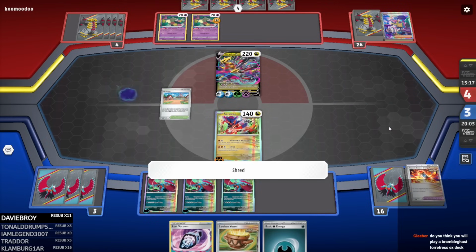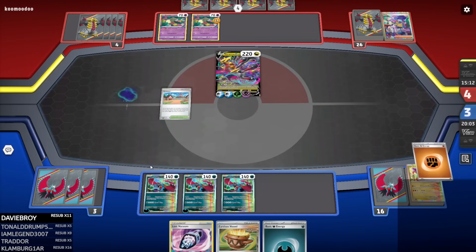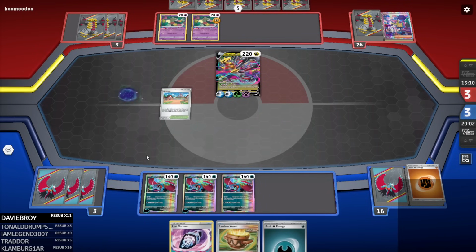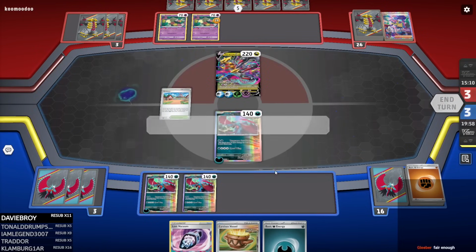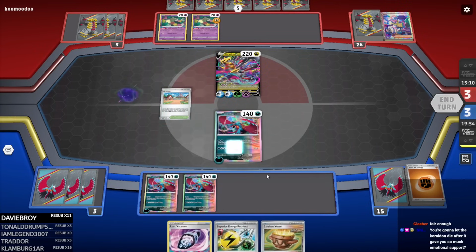And Gleeber, I was going to put that in my rogue deck video. I just ran out of time to do a rogue deck video, so I couldn't do a rogue deck video. So yeah, Bramblegast with Fortress, that's on. There's a million different decks on the list.